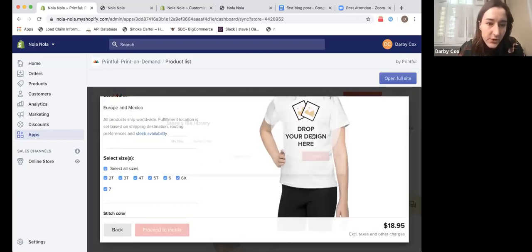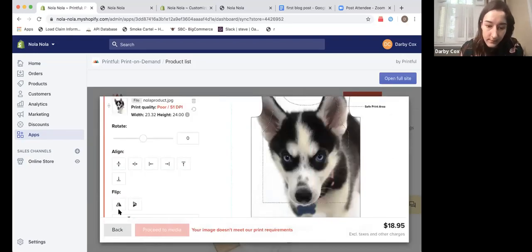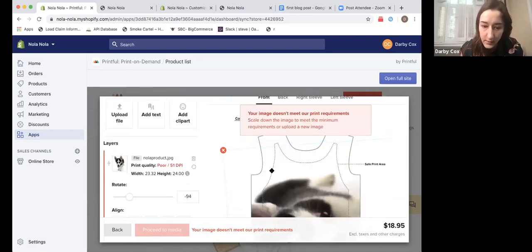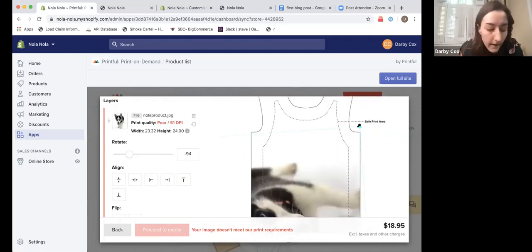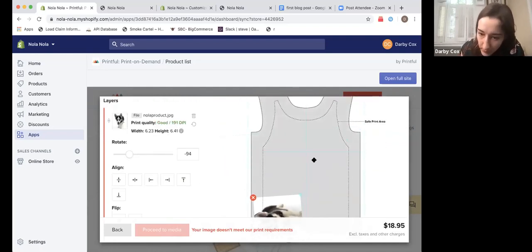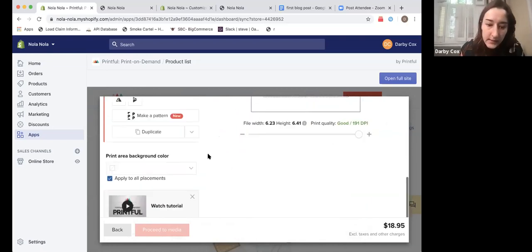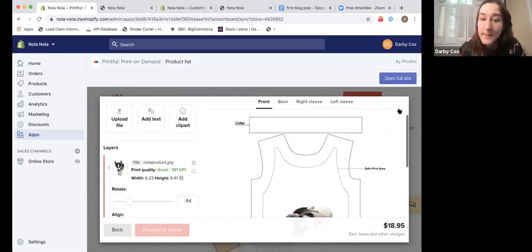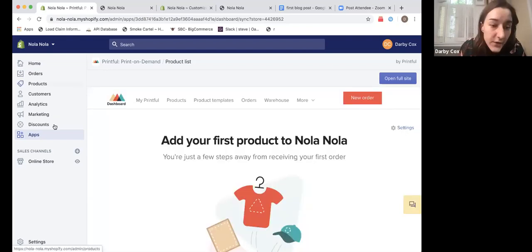So you would just drag and drop and design it, right on their little designer. This is obviously not something that you want to print because it's a very low quality image and won't print well. But just to show you the point here, you could very easily make your own promotional products and add those to your website without having to purchase full-on inventory for them.